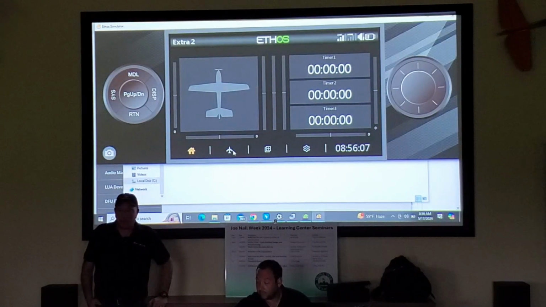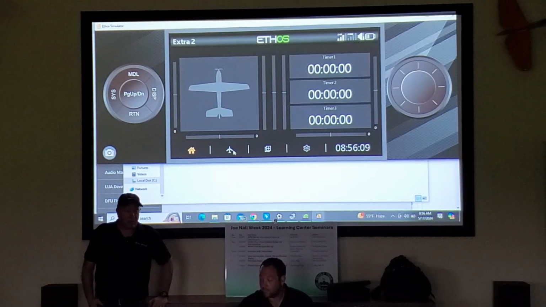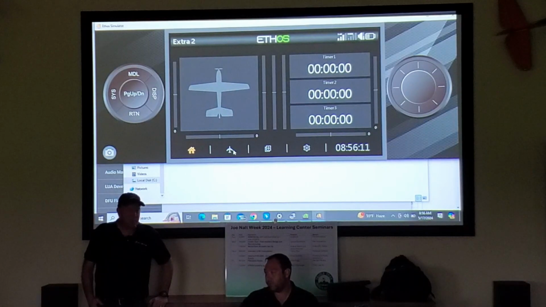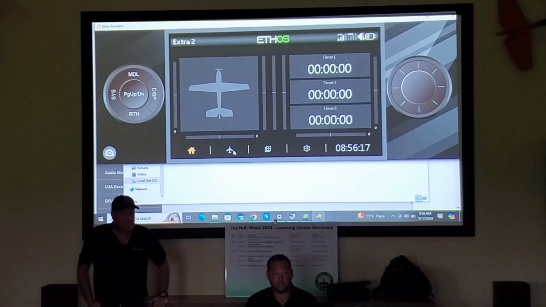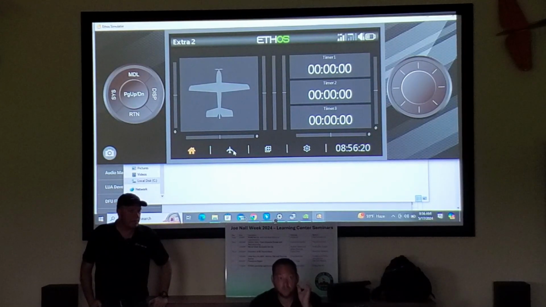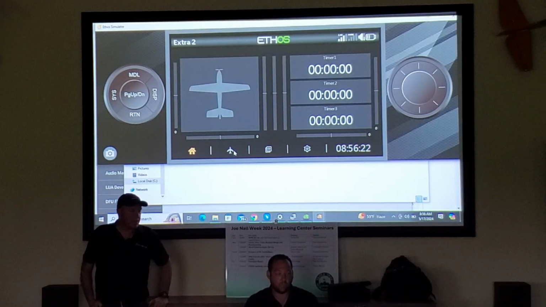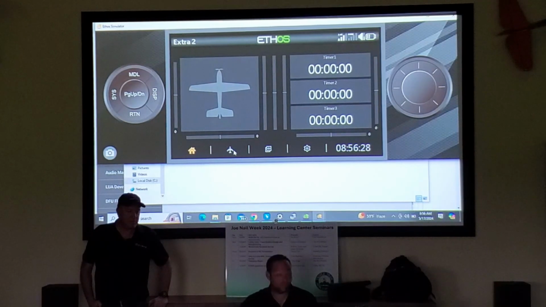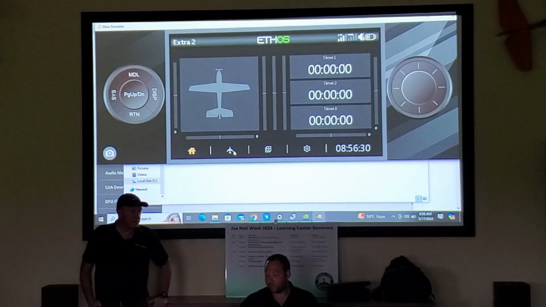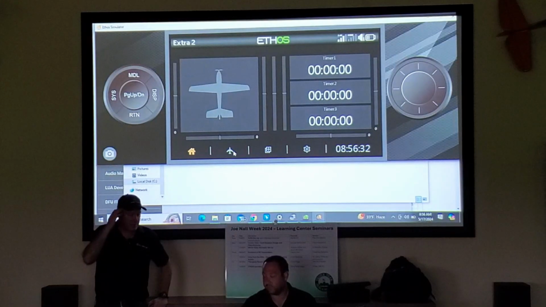It'd be cool if you had a receiver here. I've got some receivers. Do we have batteries? I have a battery. We're going to show you how to do this. We just need a battery. We got a battery. Okay, we'll show you how to do it. I should have firmwares on my radio. I should be able to do it.